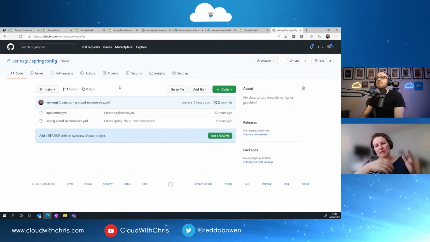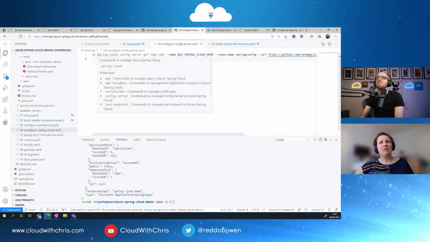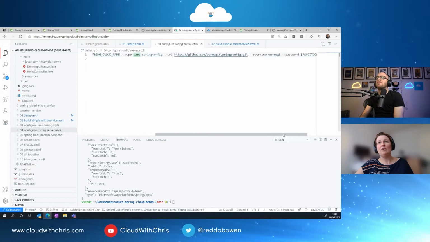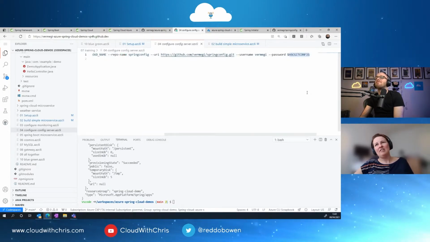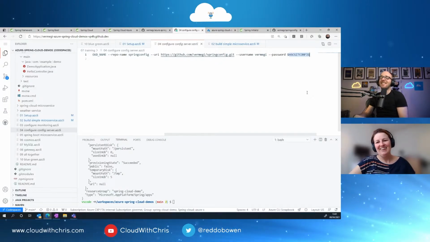Then you can use certain types of authentication. I think I now set it up with basic authentication, which was the easiest way to set it up. It's just like a personal access token type thing. Indeed. And actually, let me just quickly double check. I think this statement where I add the config server, there we go. This is actually where I use that secret that I put in my GitHub codespace. Gotcha. We see it all coming together.